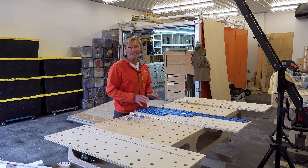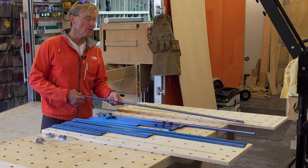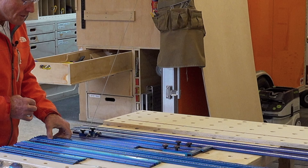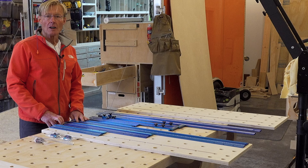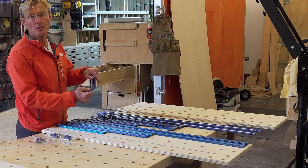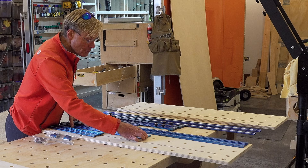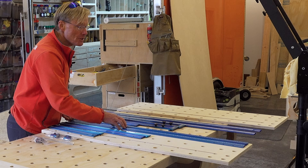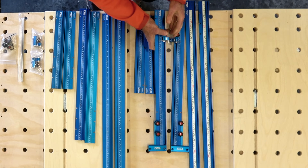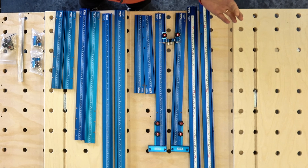These may look very familiar — you've seen them in my videos for a couple of years now. One of the things I've learned about TSO is it's absolute precision or nothing. It went to this laser etching. All of the rails are number stamped, so this 20 inch 0A3 matches the other one, as well as the 230s and 250s. When I take a set of stops from the 30 and move them over to the 50, I'm going to get the same cut.